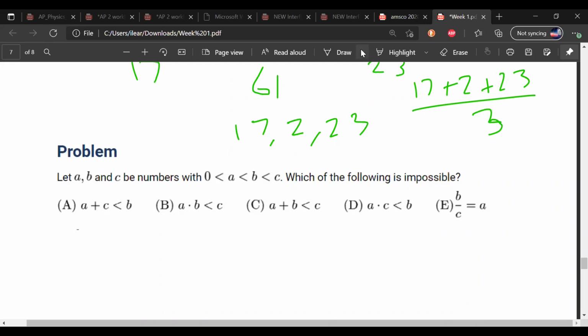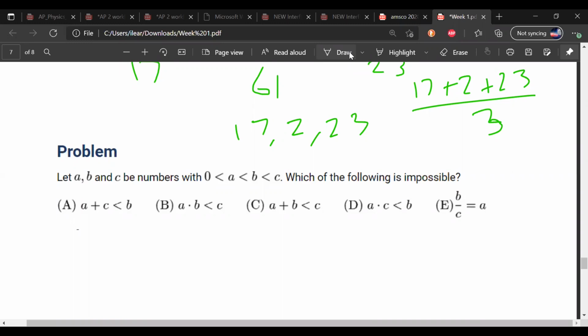So now let's look at what we know about A, B, and C. A, B, and C must be positive numbers. Well, it doesn't necessarily have to be positive integers, positive whole numbers, well, positive whole numbers is the same as positive integers, but it can be positive rational numbers. So basically you can have root 3, 2 over 3, 1/5, 5, 7, anything, right?